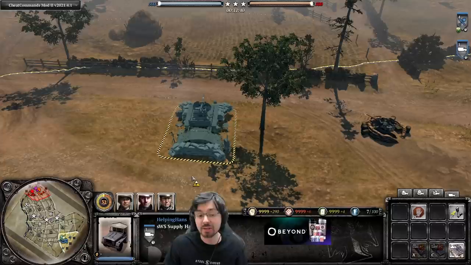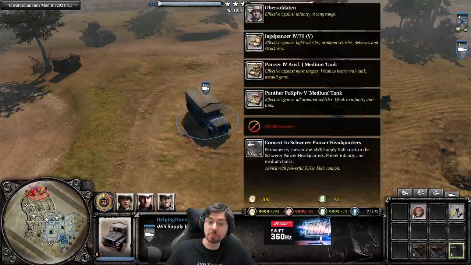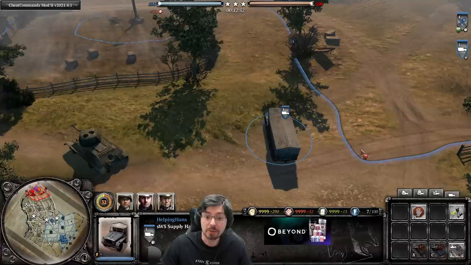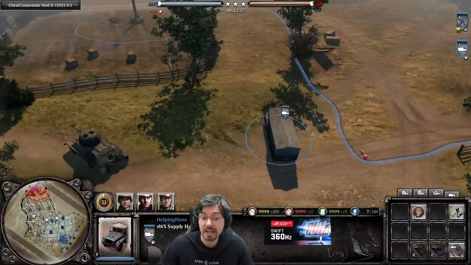The Schwerpanzer headquarters costs 100 manpower and 90 fuel to place down, and 100 manpower and 30 fuel for the Panther authorization. So when you want to place down a Schwerpanzer headquarters, guys, you want to make sure that it is useful and covering a point, and it can effectively defend it against infantry attacks. It's pretty good against light and medium armor.